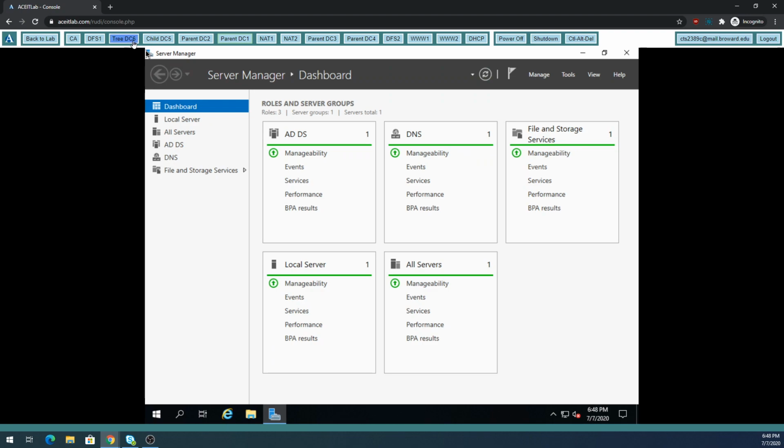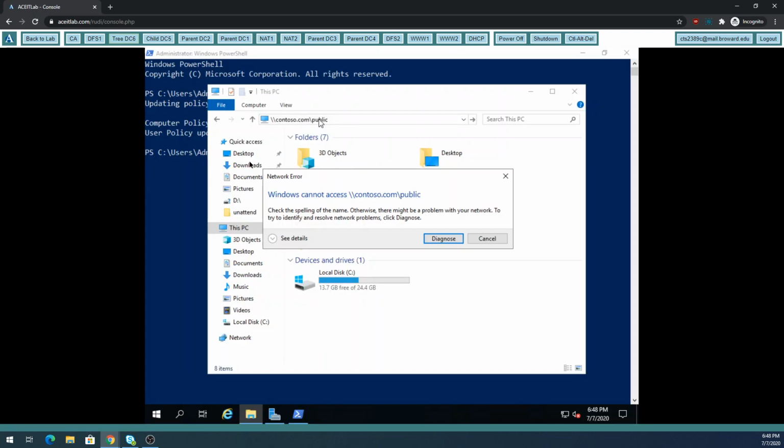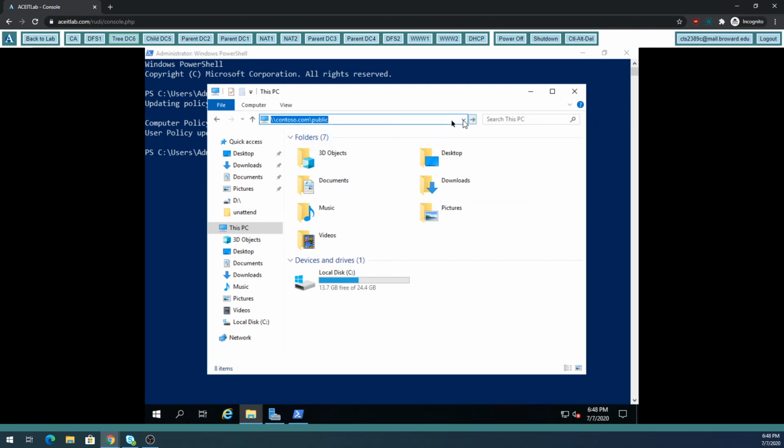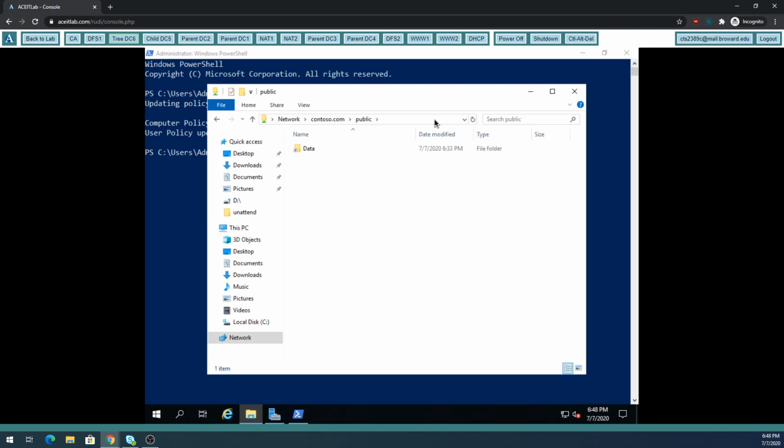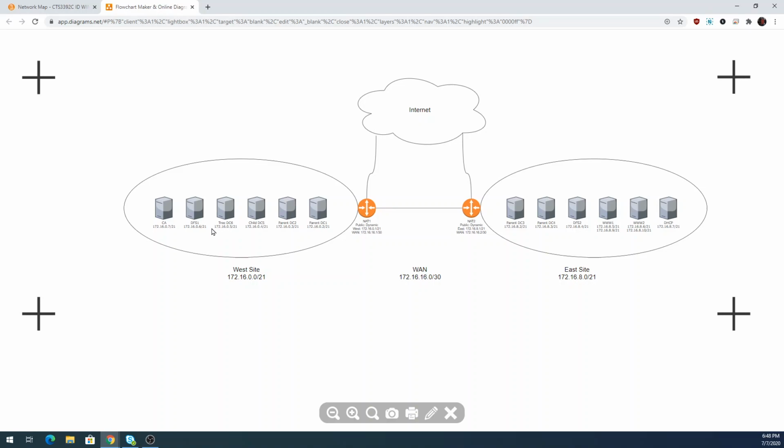I had two problems. I had the wrong IP on DC6. I changed that to 0.5.